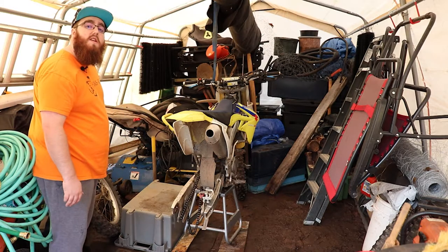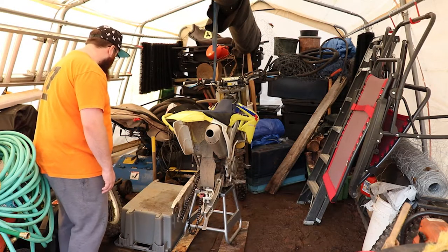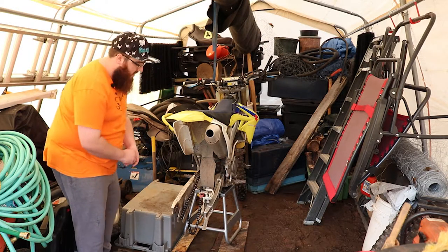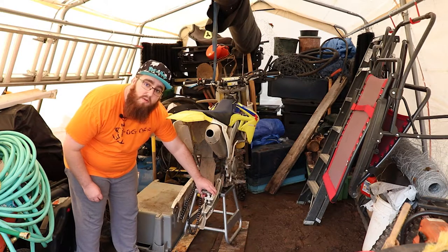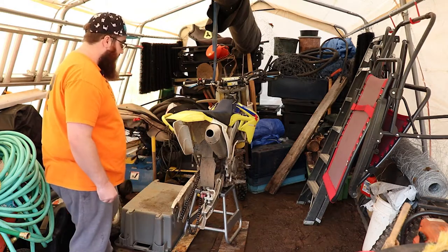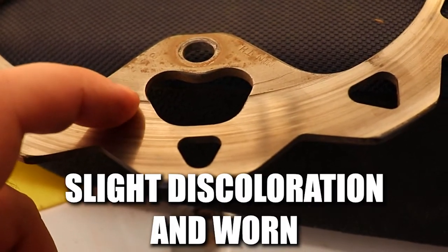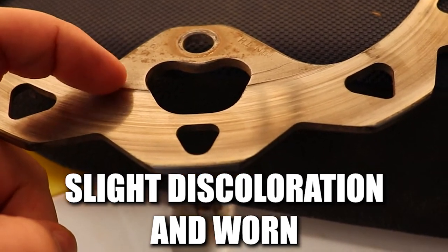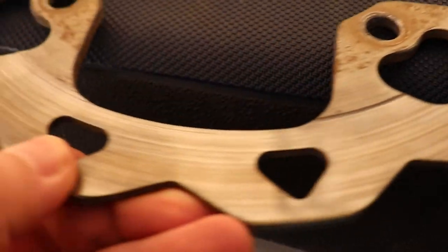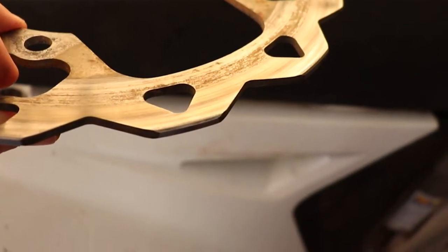As you can probably see behind me, I've got the dirt bike wheel here. I had to take it off because the brake rotor for the rear was making the brake calipers jiggle back and forth as the rotor was turning. I ordered the parts and I'm still waiting for them. With Christmas shopping, Black Friday, and Cyber Monday all basically underway, it may be delayed. I hope it doesn't get lost in the mail.